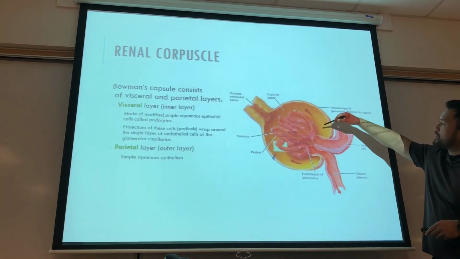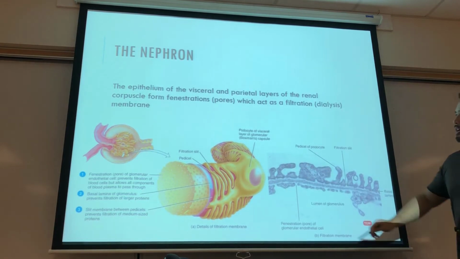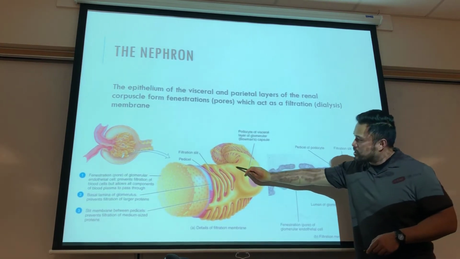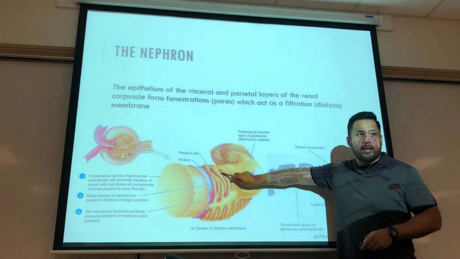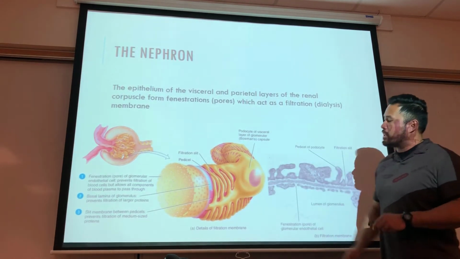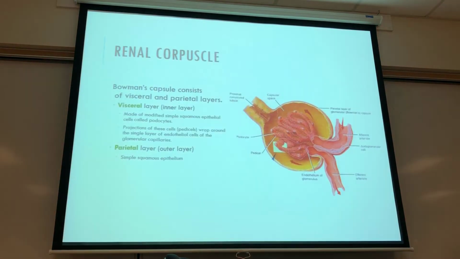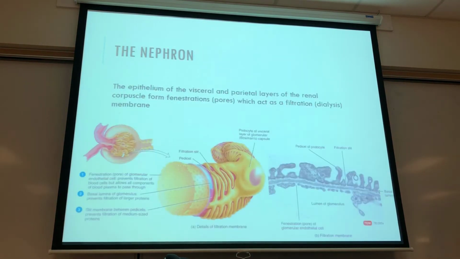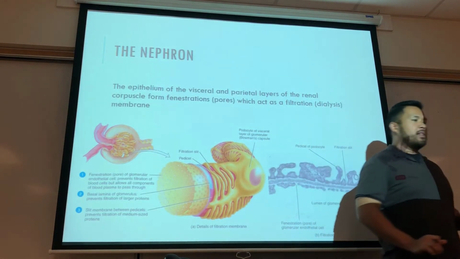And you might not be able to see it on this slide because of the color scheme, but you'll definitely see it on this slide over. Here you can see our podocytes, and you can see the extensions of the cells. And you notice how these cells create these slit-like layers? These slits right here are the grates that come in and serve as a protection on the outer layer of the capillaries. You've got fluid moving out of the capillaries. What type of filtration takes place? We have multiple layers that assist in keeping bigger objects within the capillaries.